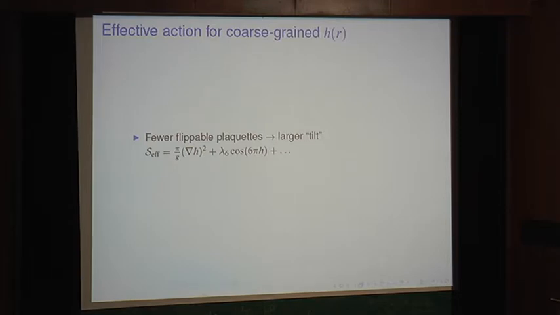Okay. So one term in the effective action has got to be a gradient h square with a coefficient, that's the leading term, and then the symmetries allow all sorts of cosines. The first one is this lambda 6 cos 6 pi h. Okay. So that is the effective action, and so now the partition sum will be, it's just a constant I know nothing about at this stage. This is a phenomenological description. So there's some number there, I'm writing it as pi divided by g for a reason that will become obvious soon. There's just some number.